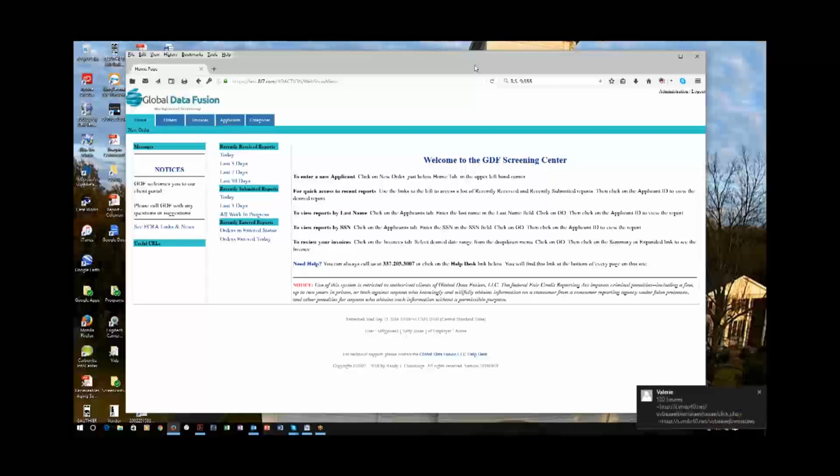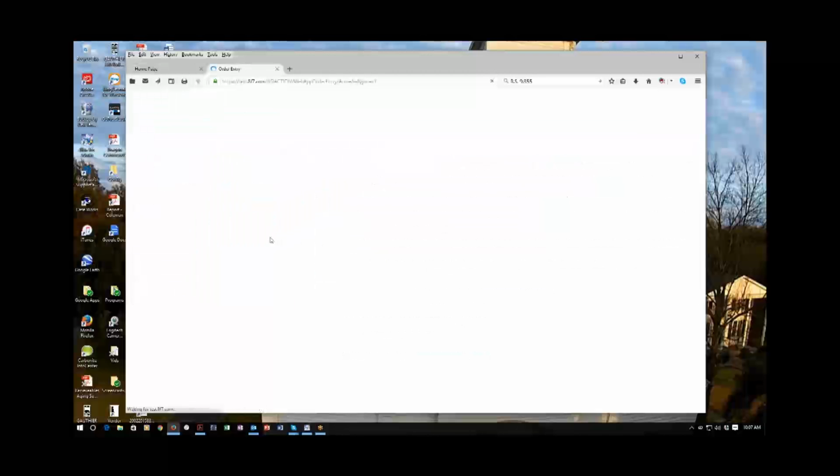The whole key to the system is right here when you log in and you hit your dashboard. This is the new order button, so if you click this, then you come up to the entry screen, and again, don't pay any attention to these prices. This is some old stuff, and it's just for demo. But we do need a signed authorization form before we do the background. So if you don't have that, please get with Kim on that.